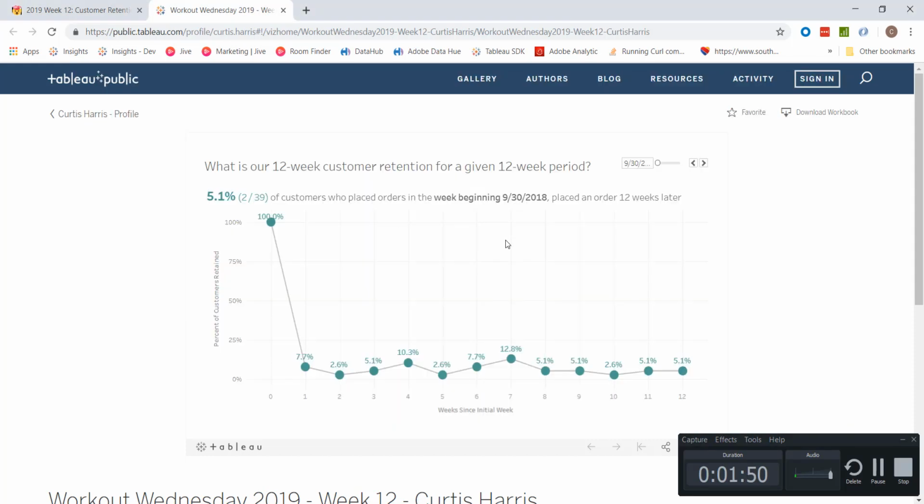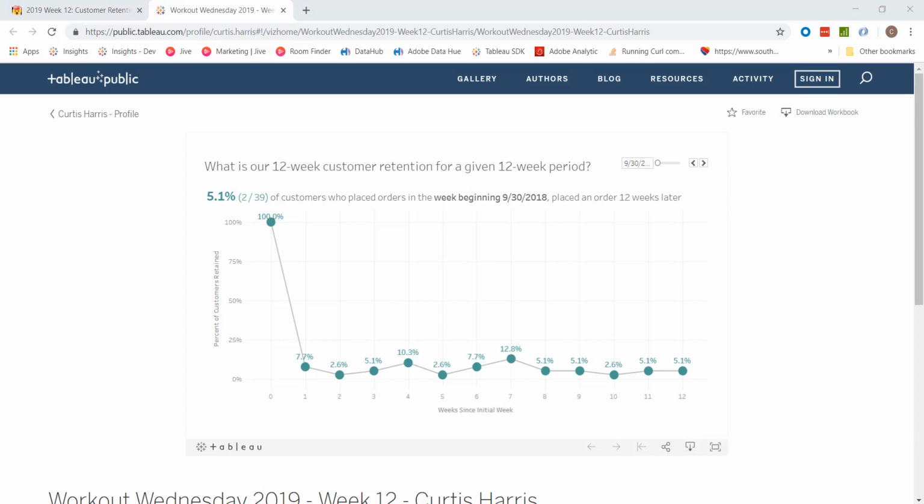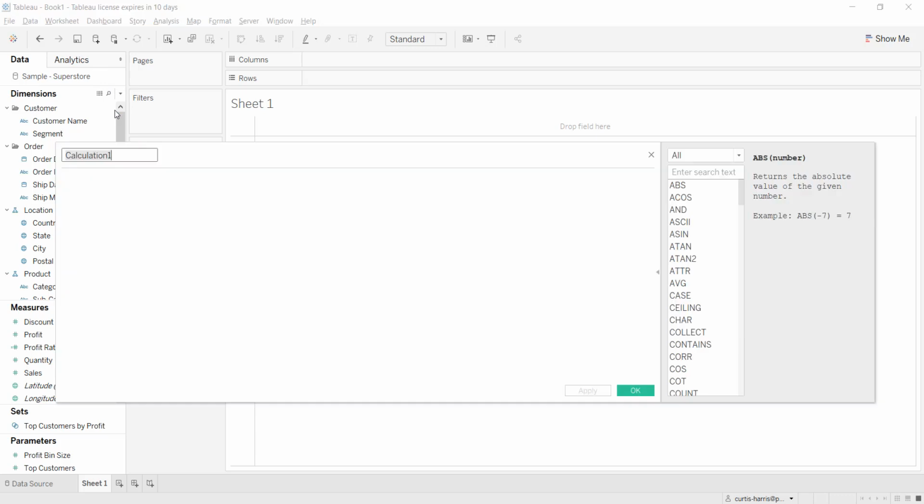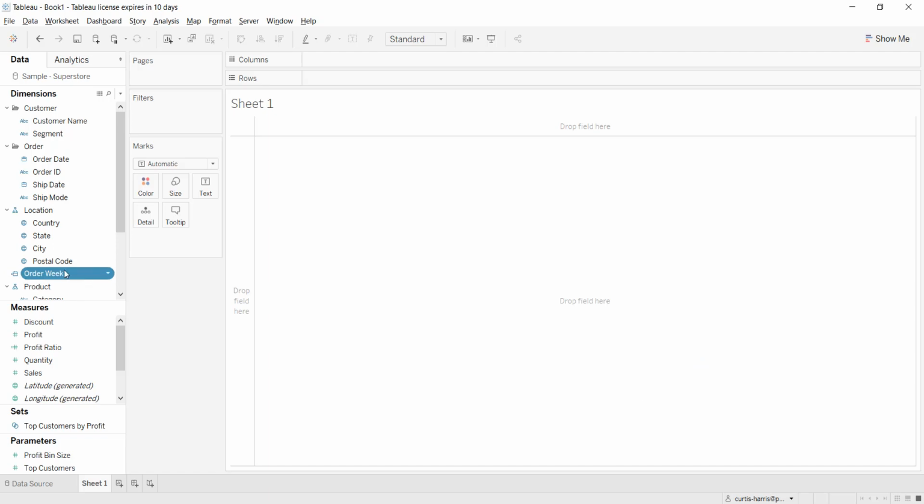So pretty easy. Let's hop over to Tableau, hide this here, and start that out. So what we want to do is just create the week of the order date. So first things first, let's just build a calculation called order week. I'm going to wrap it around a date, so it's not a date time. I'll just save some formatting. Then I'm going to truncate our date to the week level. You can change the start date of the week for this challenge, though we're just going to leave it as default. So we'll hit OK. We have our order week.